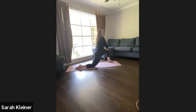Good. Let's find a lunge here, reaching arms all the way up. So a little bit more static place. Good. But nothing is ever totally still. There's always little micro adjusting happening. Always blood flowing, energy flowing. Good. A couple more breaths here.